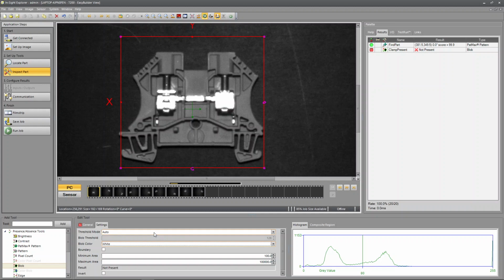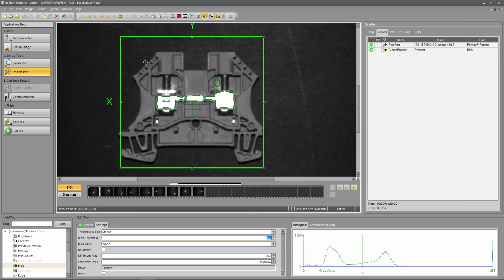Should we zoom in, or do we just need to adjust this threshold? Let's set the threshold to manual. So this means anything above 128, which is going to be in the middle of this histogram, anything above that, it's detecting as white. I'm going to move this up because there's a bunch of gray in here as well. And let's see if we move this up a bit, what that looks like. Still looks pretty good for our terminal.